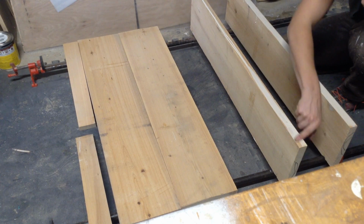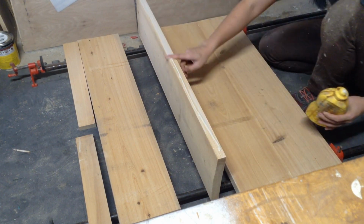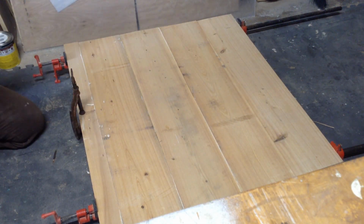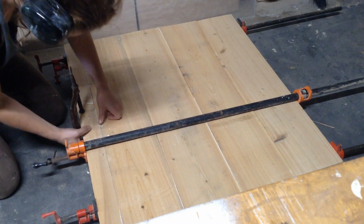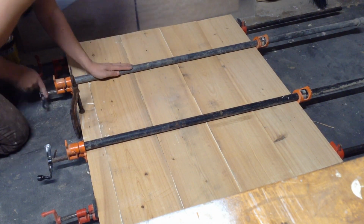So that's why I pointed out the Sharpies, knowing where the growth rings are and then alternating them up and down. I'm putting the cup side up and then reversing the cup side down and then the cup side up. You can see I had two little pieces in order to get the width I needed on the edges, but that worked out fine because there's going to be a design covering the majority of this. I glued all this together.